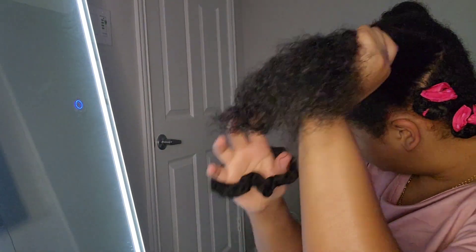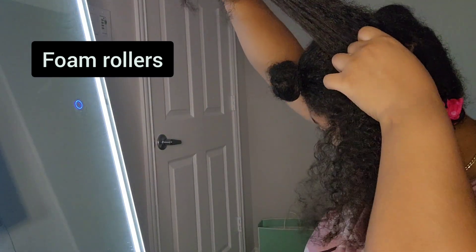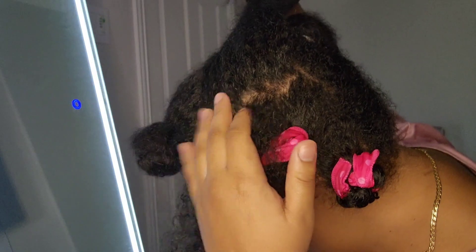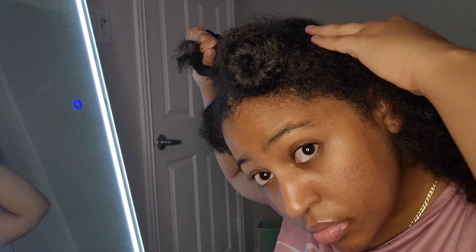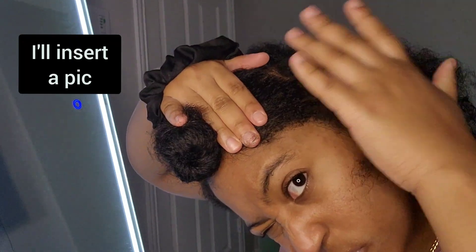Trust me, my hair is always super beautiful when I achieve this look using these heat rollers with these products for my curly hairstyle. I'm going to section again and do the same thing on the other side of my head, so I'm going to speed up the video. I was trying to show you guys my scalp — from my view I could see the whiteness — but I guess from the camera's point of view you can't really see it.